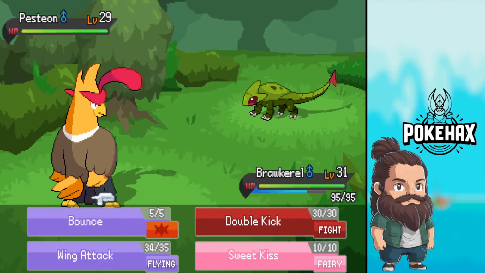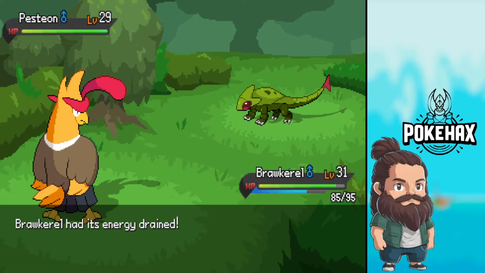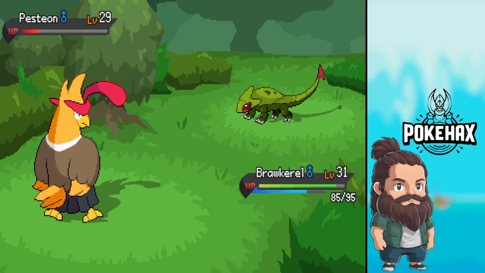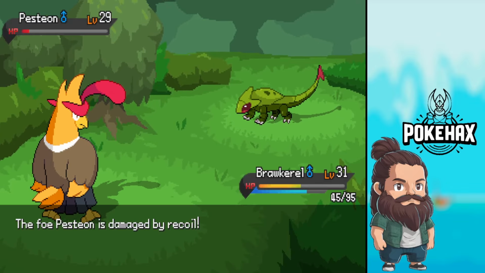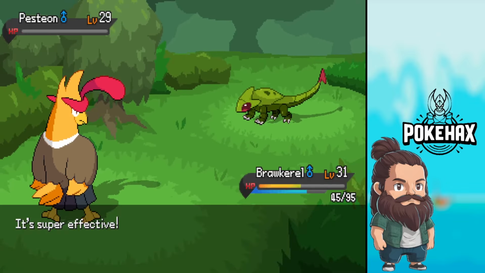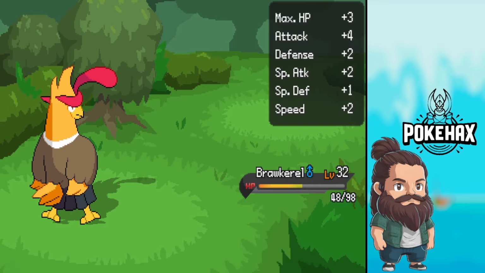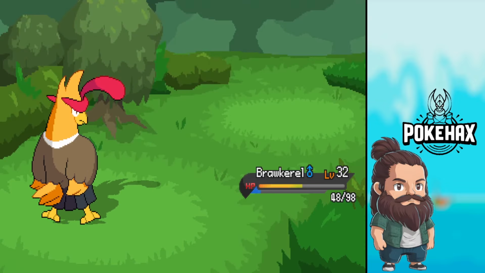Pestion is literally a pest. Oh, take down. Right, there we go. Level 32. Once learned Hyper Voice, I think I'll pass on that.